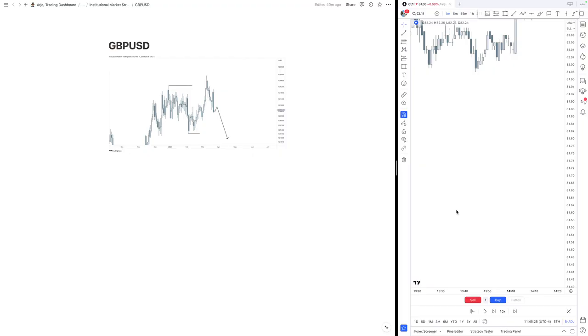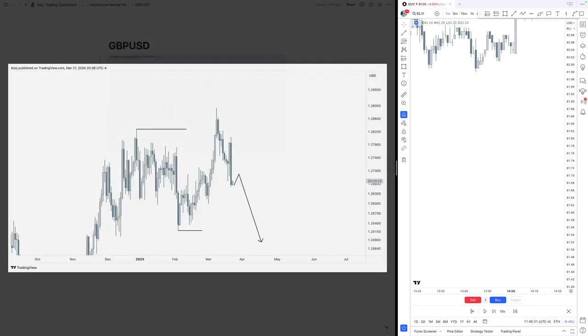So right here, I have two case studies I want to share with you. Actually three. Then right here on GBP US dollar, what do we see? We see this fair value area. So we have the intermediate term high on the left, intermediate term low on the right, and after that it creates the fair value area, right? We can see we have early signs of a sweep. That is where I marked out lower prices, where we can expect lower prices. And I'll tell you why in a bit as well.